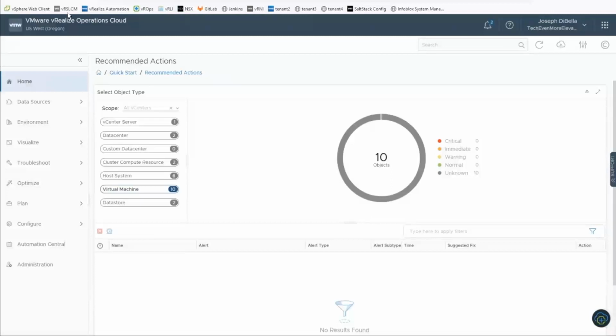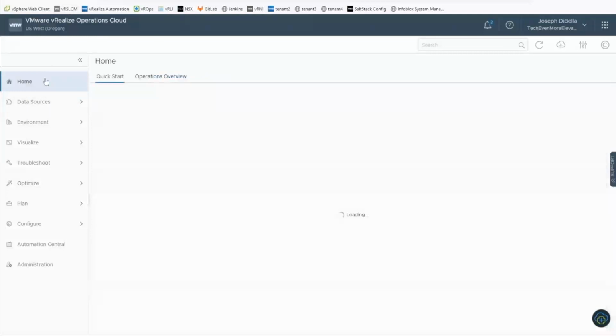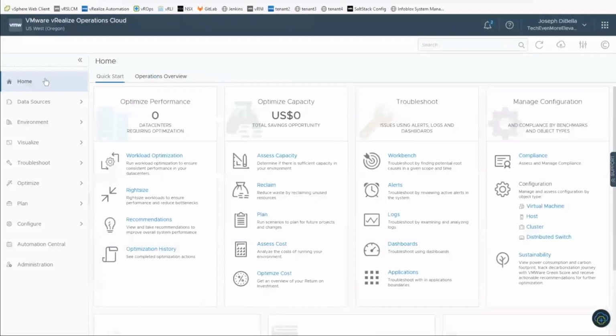So with that, it completes the installation and configuration of vRealize Operations Cloud and its subsequent cloud proxy. Alonzo, is there anything else that you want to add here? No, from a perspective of connection, that is typically the biggest question: how do I connect this SaaS service to my on-premises environment?